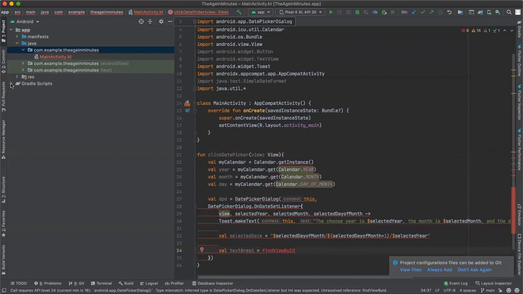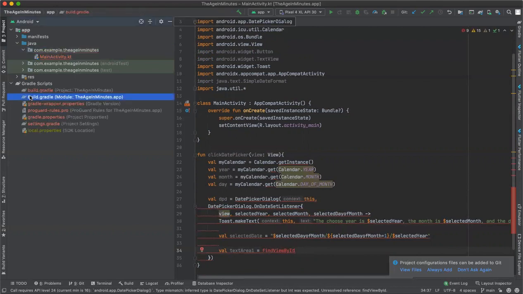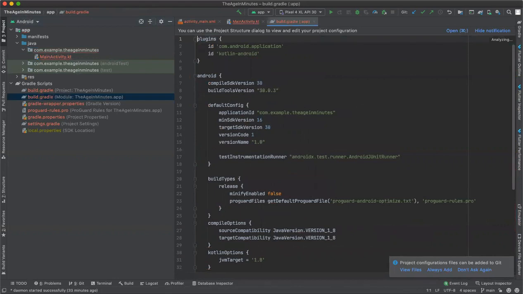Well, let me check if there's any data that we are missing in here.